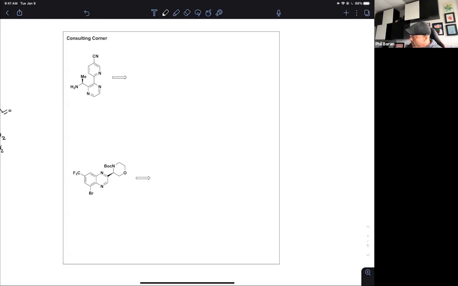Here's a problem on making a fused pyridine pyrazine, or rather, these two are simply linked. And looking at the structure, one can imagine that one of the obvious bonds to break here would simply be right across here. That's probably the bond that would be most intuitive to break at the beginning. And if we wanted to recapitulate this, probably there's a few ways of doing it.